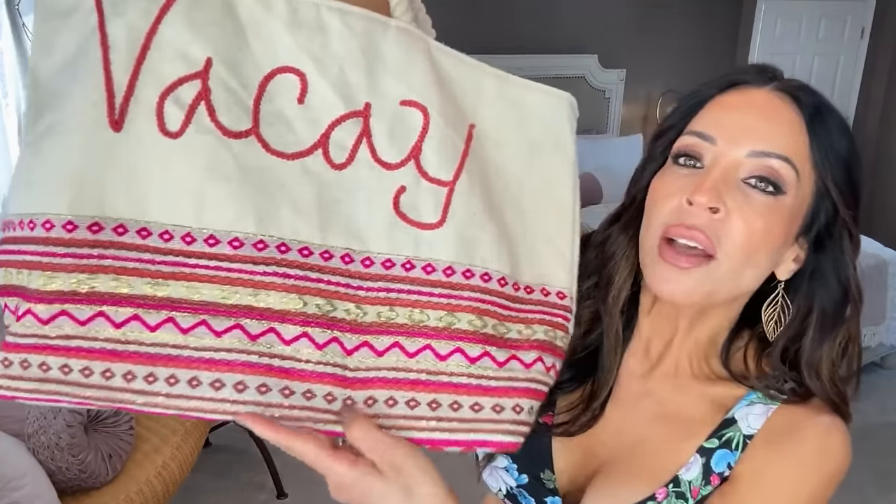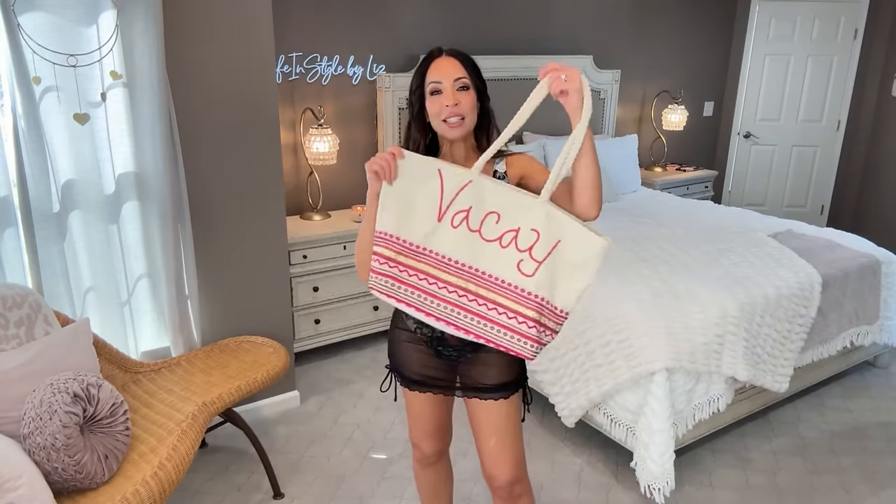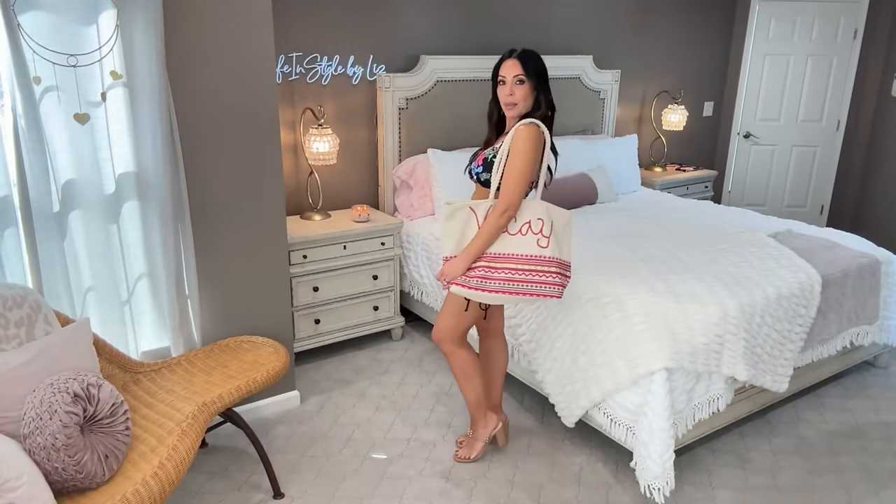Before I forget, let me grab this bag. Every year I have to get a new beach bag because they're so cute. Can you argue with this? It says 'vacay' on it with a little boho design at the bottom — some of it's metallic. It's by Time and True, I love how big it is, and my number one feature is that it's light. Those really ornate jute ones weigh like 20 pounds on their own. This is the perfect size — you could probably fit four or five towels in it.